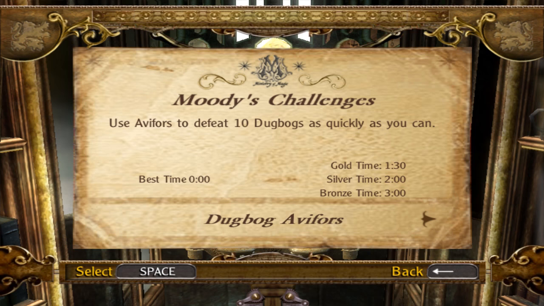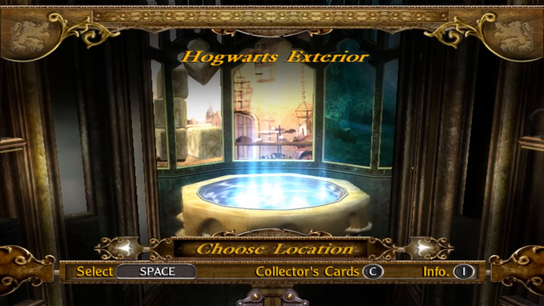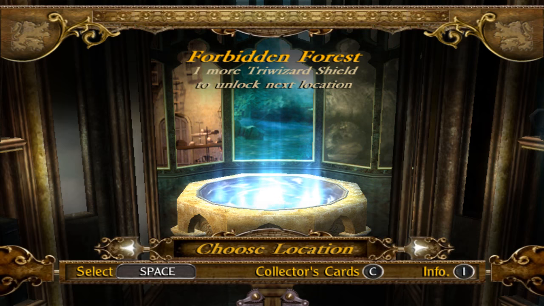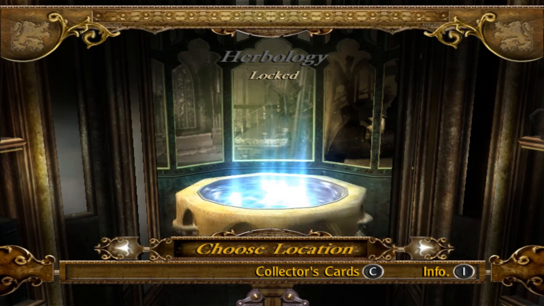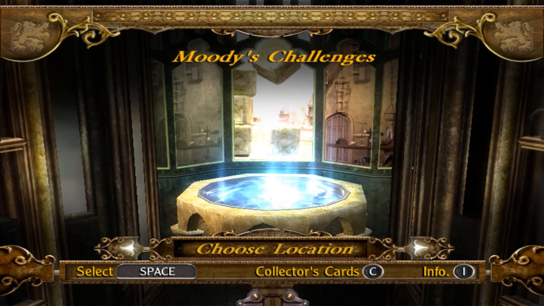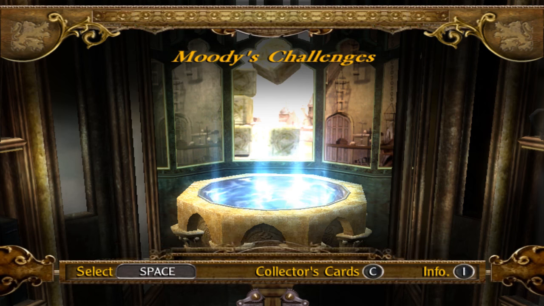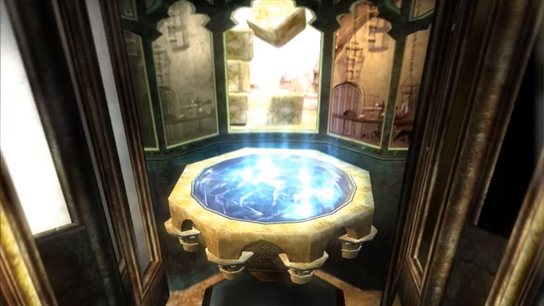So it almost looks like the challenges are optional. And the more Triwizard shields we collect, okay, so they've renamed them entirely, the more levels we can unlock. Alright, let's go to Moody's challenges and try out this first one, see what happens.